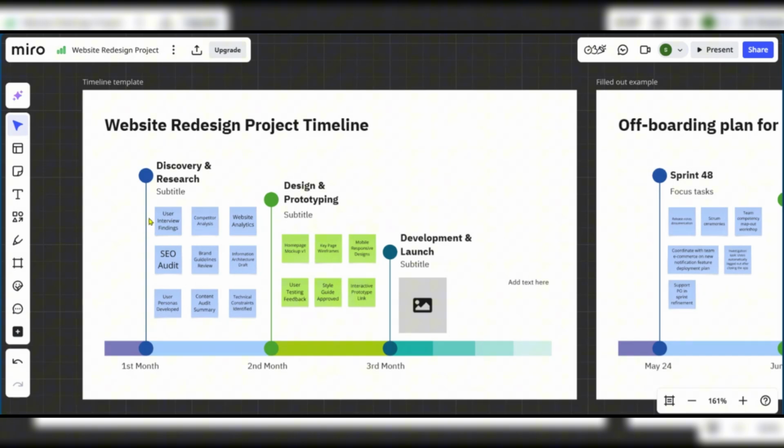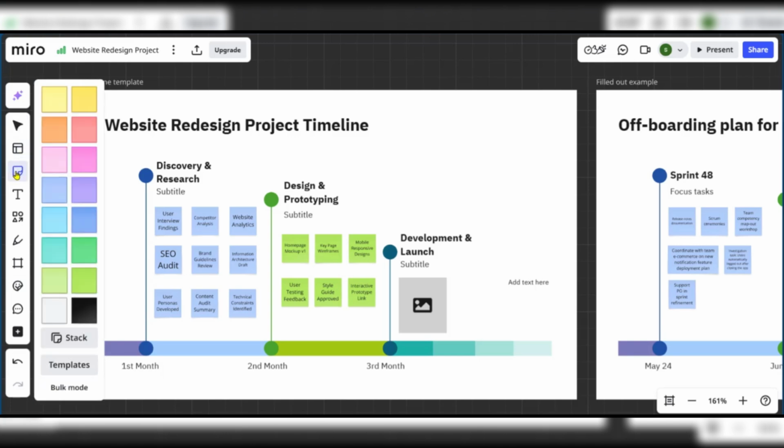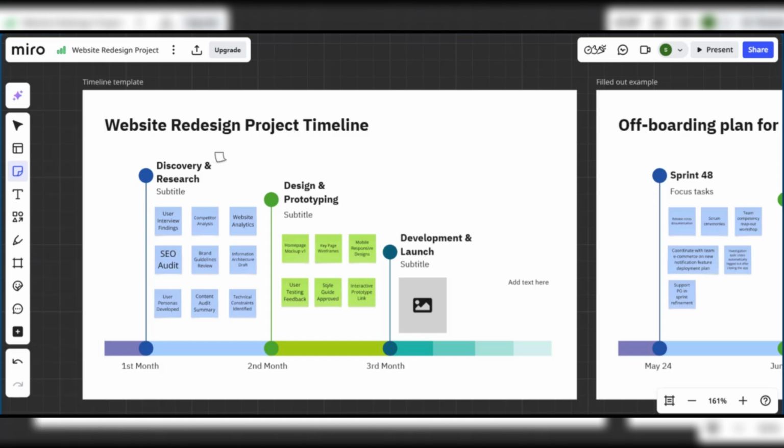Now, there are more things you can actually do to this, and you have the options right here in your toolbox. We're currently on a template, so we're not really interested in this, but we have sticky note. If we click on sticky note, you can see the different colors of sticky notes available. You can see that we also use sticky notes all around between the headlines. And because we clicked on sticky note, we have a sticky note icon on our mouse.